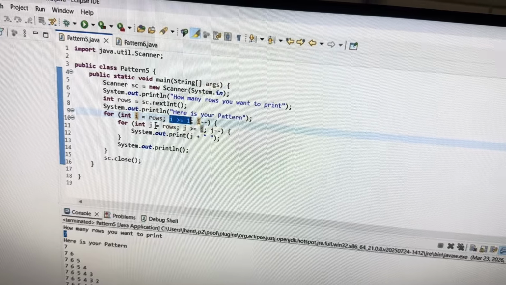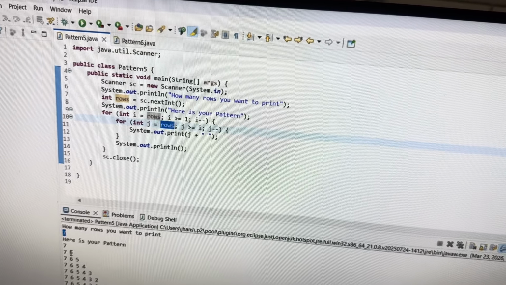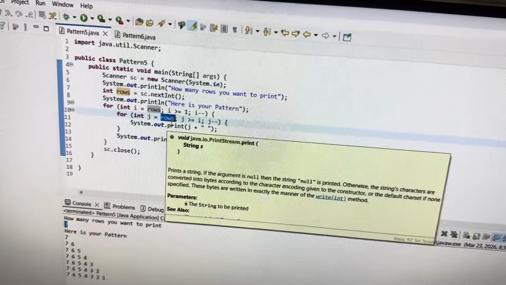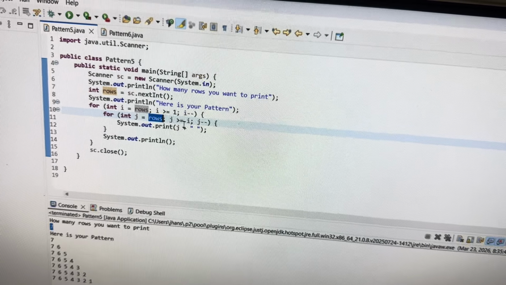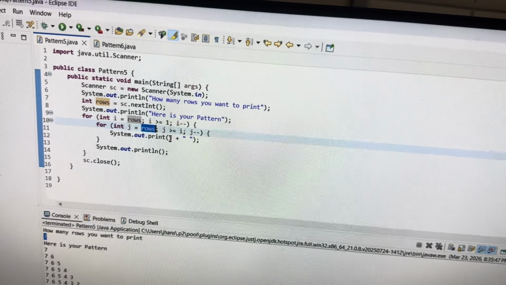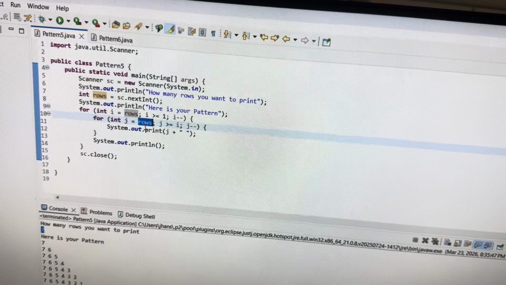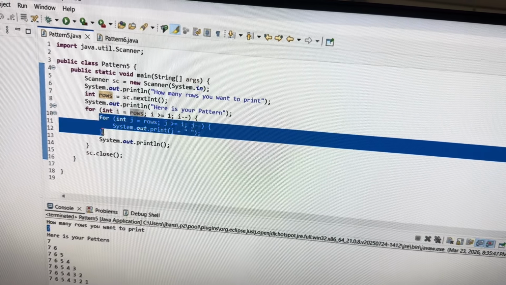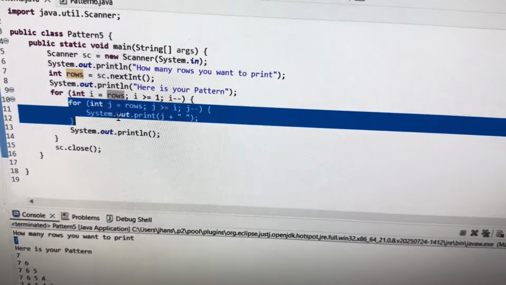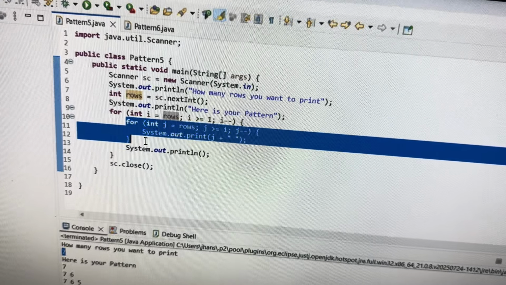Now j is equal to rows. From the keyboard we have entered 7, so j is equal to 7, and 7 greater than or equal to 5 is true, so it will print 7. This loop will repeat until the condition fails; it will not come out of the inner loop.